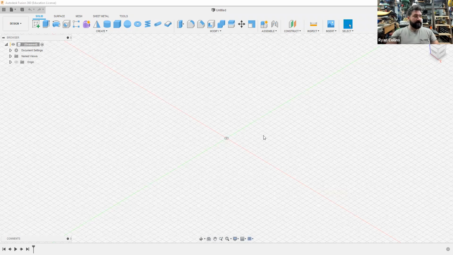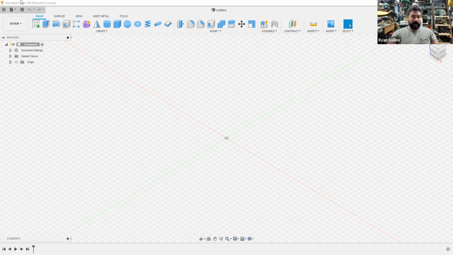Main things I wanted to go over is, first and foremost, how do you open and save files? So to do that, up here in the upper left-hand corner, you'll see different mouse overs, and that is one thing that's really great about the Fusion interface. It is designed to be a somewhat advanced, but still intermediate, very accessible program if you've never worked with any kind of CAD program before.